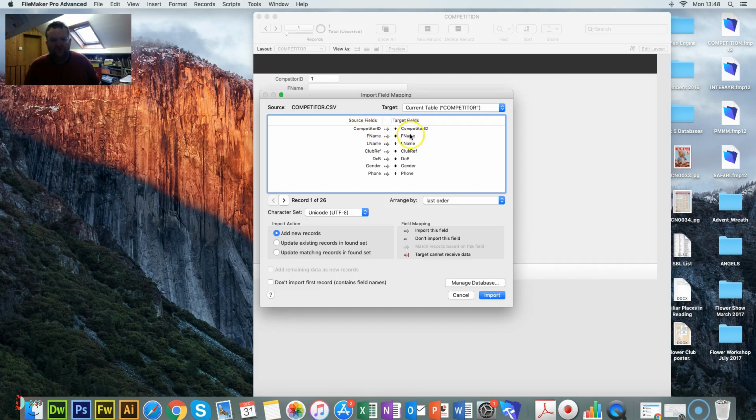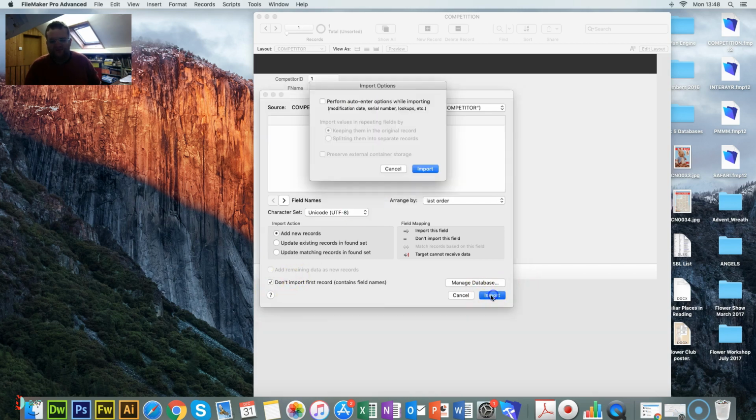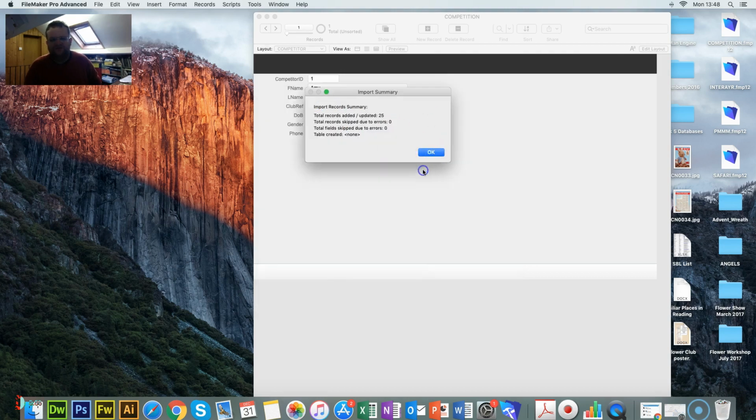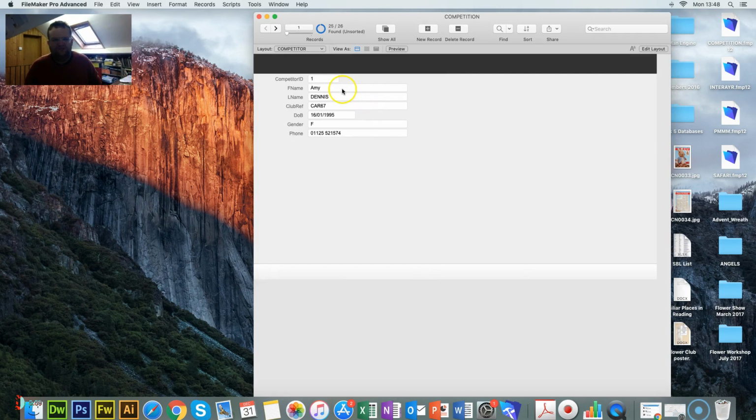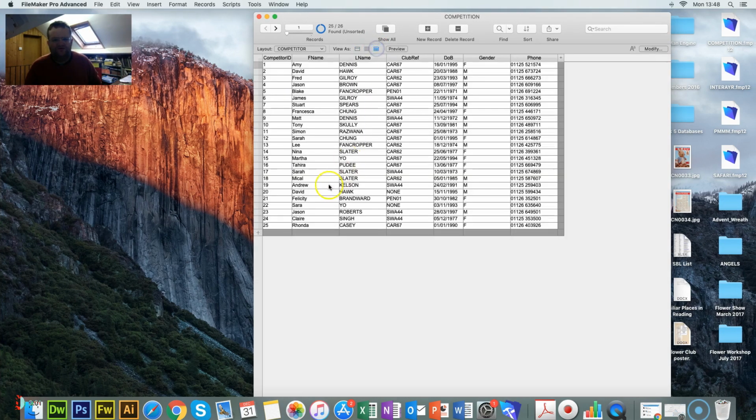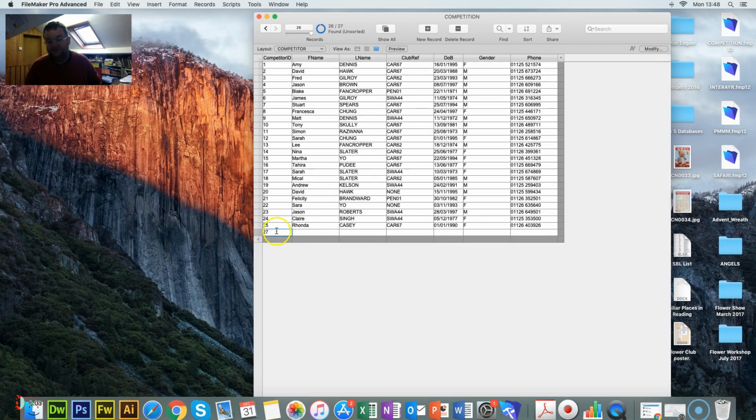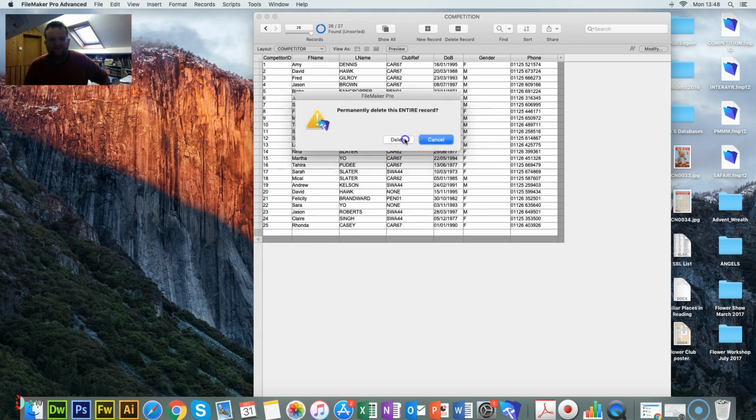and make sure they match up. Now here I can see my field names is the first field, so I don't want to import the first field, and I basically go import, and let's just tick this option here because it should marry up the serial numbers. Okay, there we go. Let's view them. If I click on the next, yes it does, it puts a new record down. That's good. So it does. That's fine. So it marries it up.